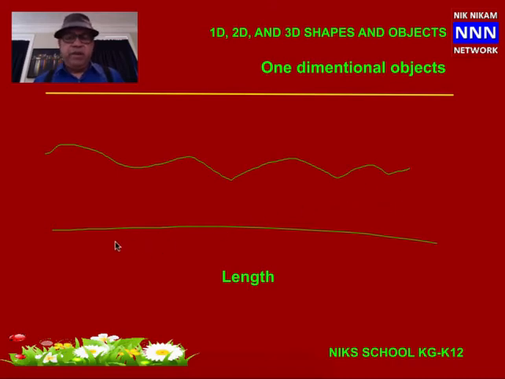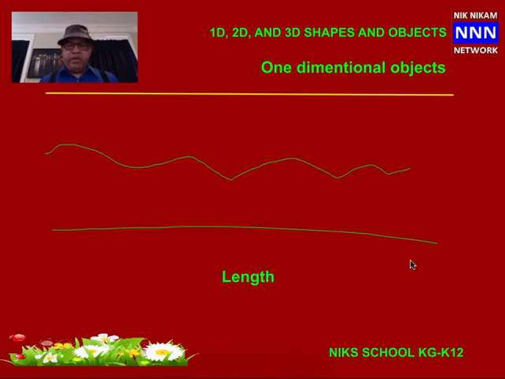How about something on your head? Can you name it? That is one-dimensional. Come on, think. Hair. Did you say hair? Yeah, hair has only one dimension. It is so thin, but it can be pretty long and curved, and that's why it's called a one-dimensional object. So those are the examples of one-dimensional objects. Can you think of any other example which is one-dimensional?